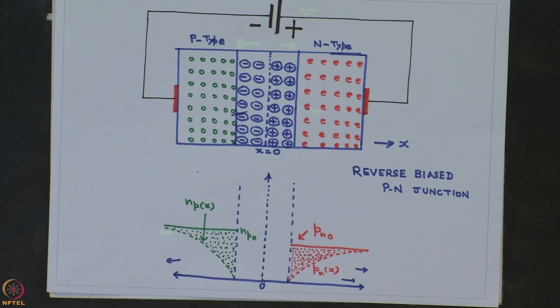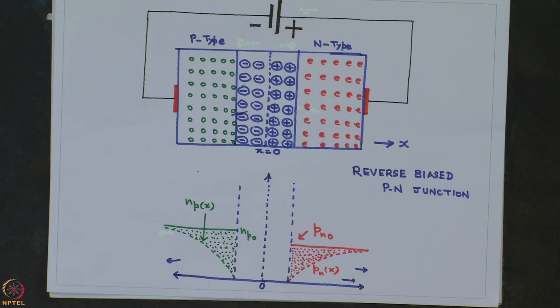Now, the process will stop when all the holes flock to the negative terminal and all the electrons flock to the positive terminal, and the applied potential will be completely balanced by the potential developed by the depletion layer. Now, there is no current flow obviously because there are no carriers, and the only way these carriers could come is probably the minority carriers, the p type carriers in n type material, that actually cross the junction over to the p side and then travel to the negative terminal.